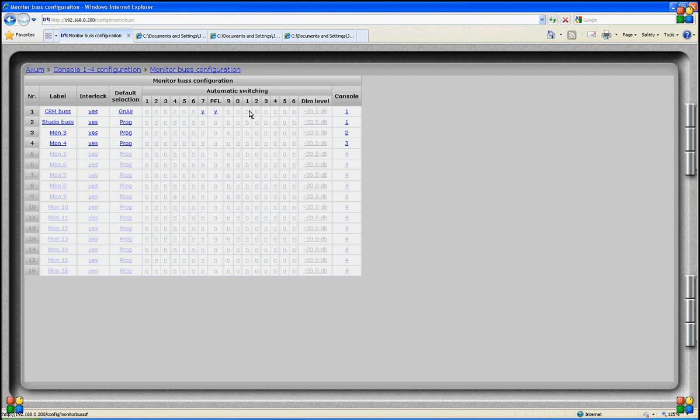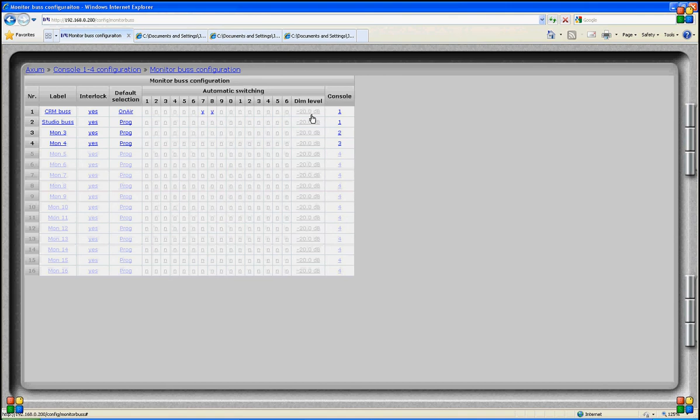The moment this PFL signal is activated, the present signal will be dimmed by 20 dB. We can adjust this dim level in the column dim level. In this setup we have set it to -20 dB, but another value could be entered, of course. In our demo, the present signal is dimmed by 20 dB and the PFL or dump signal will be heard clearly on top of the dimmed signal. We can also choose for less dimming, for instance -6 dB. The default factory setting is -20 dB.